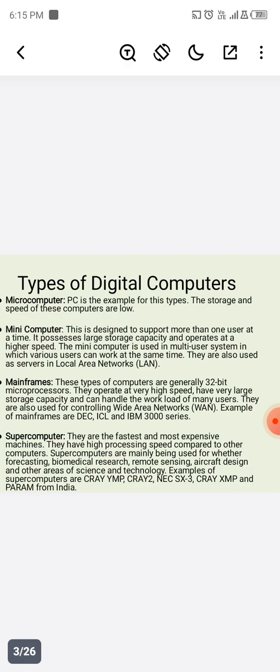They are also used for controlling wide area networks. For example, mainframes from DEC, ICL, and IBM 3000 series.